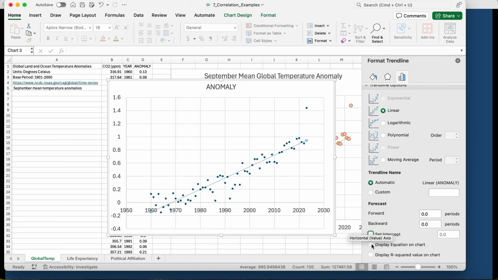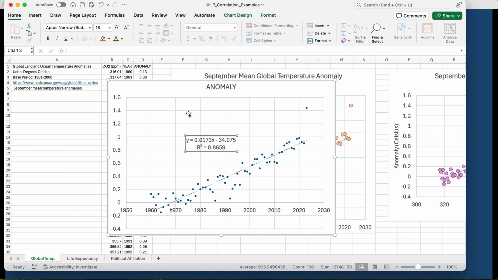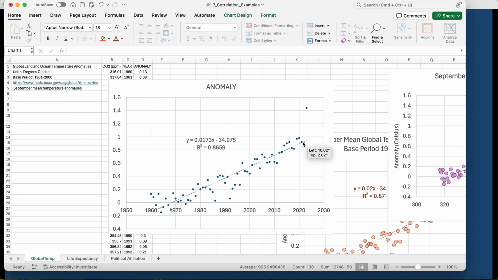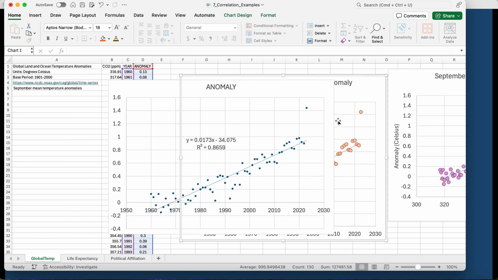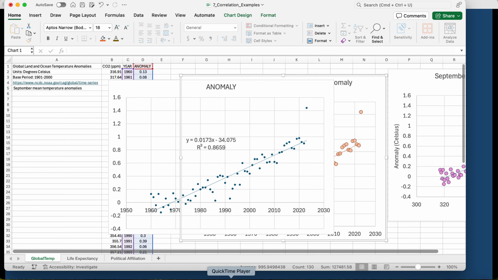Okay. We do want to see the equation for the line, and we do want to display the r-squared value. So if I check both those boxes, I get those values. And you'll see that's the same as the one that I had on the slide. The parameters of the line should be the same as what were on the slide, on this graph right here, except I've rounded the values, so you'll see the slope as 0.02 instead of 0.0173, but it's the same line. So that's how you make these graphs, and then you can do other things like changing the shape of the dots and color and little formatting features.